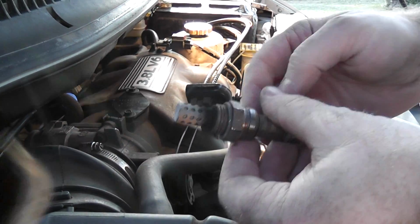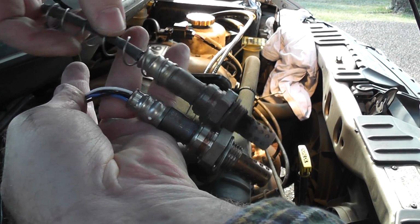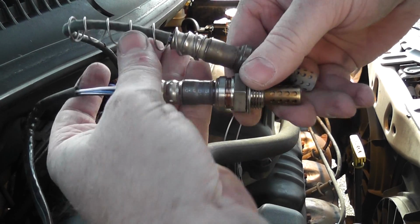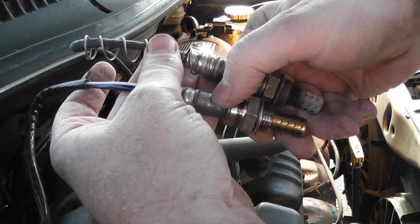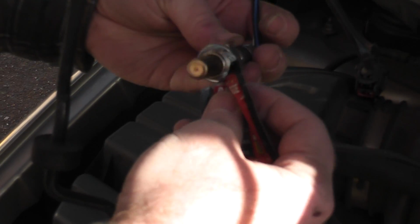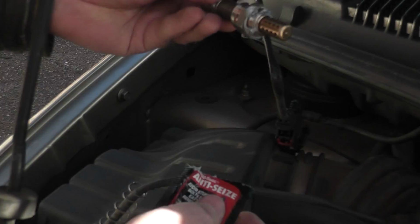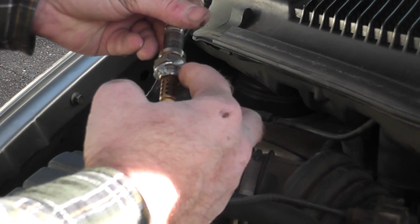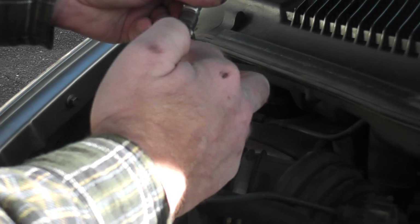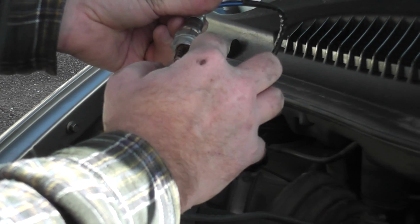Okay, so here's the old one. The new one didn't come with the spring, so the new one is the same brand. Looks like the model number is slightly different. Of course, it's manufactured a lot later. So I'm going to put anti-seize on the threads. Might come with it in the package, depending on where you got it from.